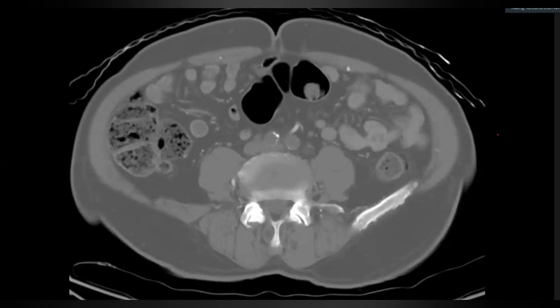So the aorta divides into what? When the aorta bifurcates, what are those vessels? So common iliac vessels. Okay, so you see one common iliac artery here, and you see another one here. What's wrong with them? So there is no contrast within them. What does that mean then? If there's no contrast within them, then they are what? So it means thrombosed. Okay, yes, so they are occluded is the term to use. Occluded.